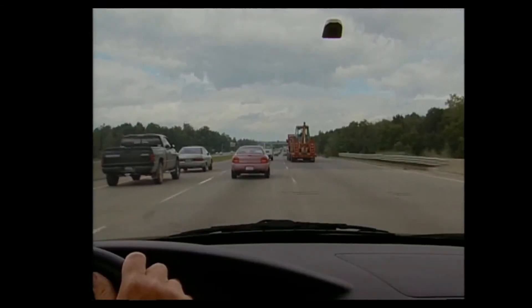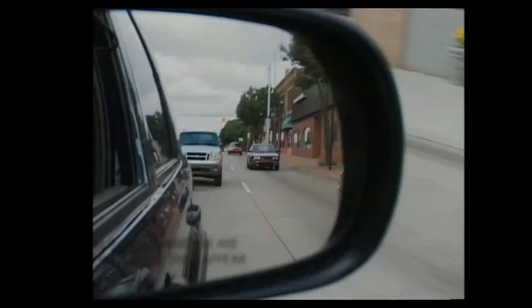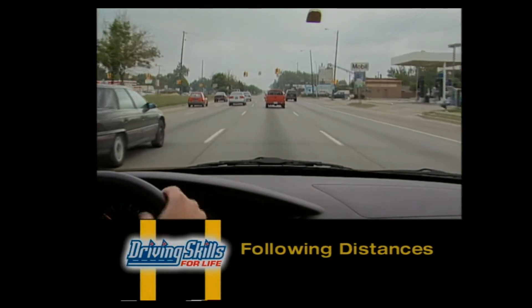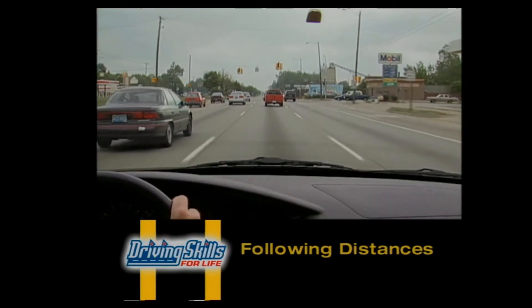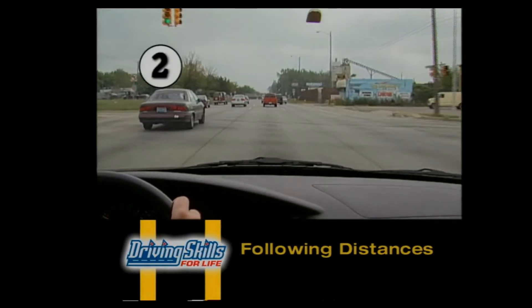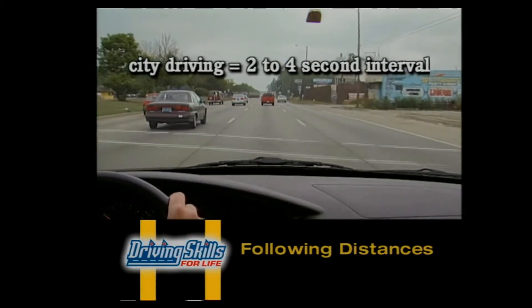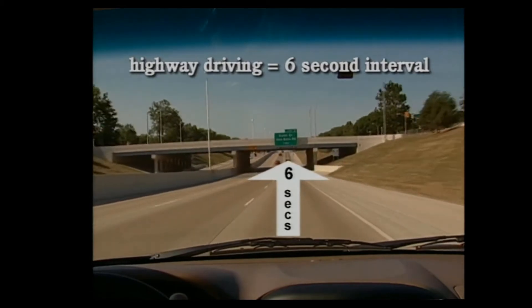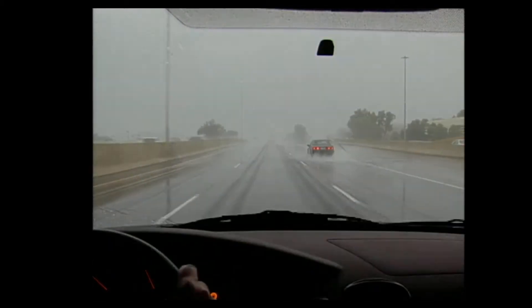The most valuable space is the safety zone ahead of you. Stake out that space by maintaining a safe following distance. To check it, pick a landmark — a sign, overpass, or crosswalk — and when the vehicle ahead passes it, count the seconds until you reach the same landmark. In city driving you need at least a two-to-four second interval — only a fool breaks the two-to-four second rule. At highway speeds you need at least a six-second gap. On slick roads or in poor visibility, add even more space.